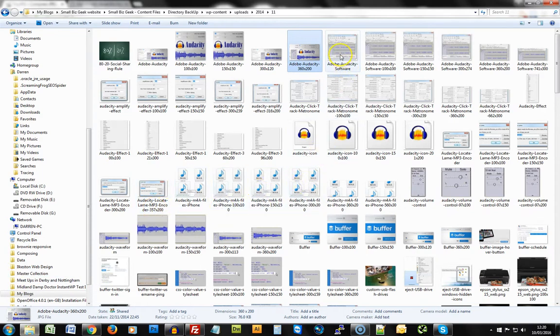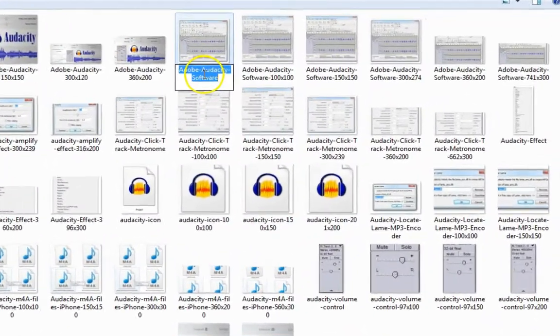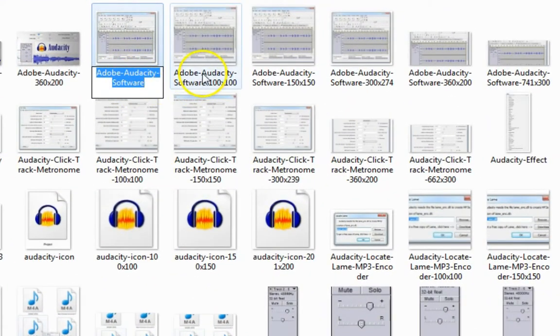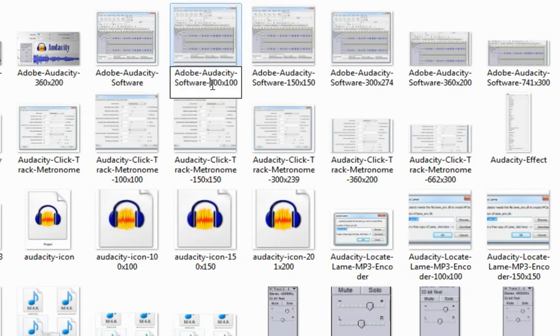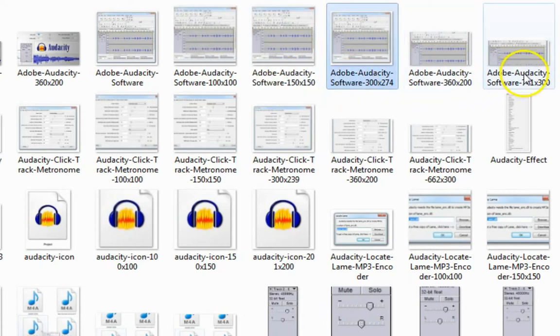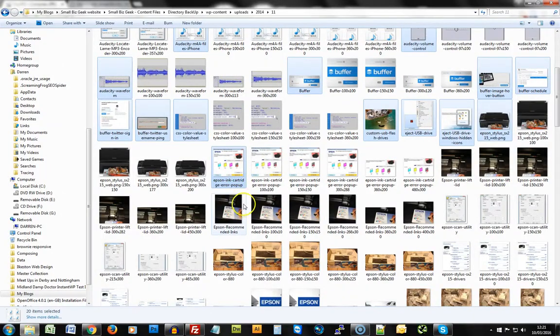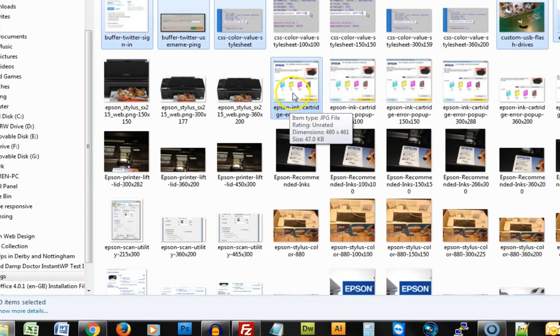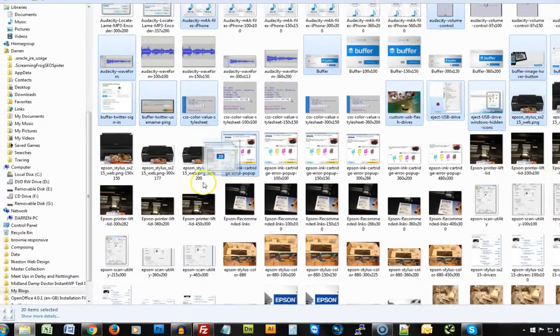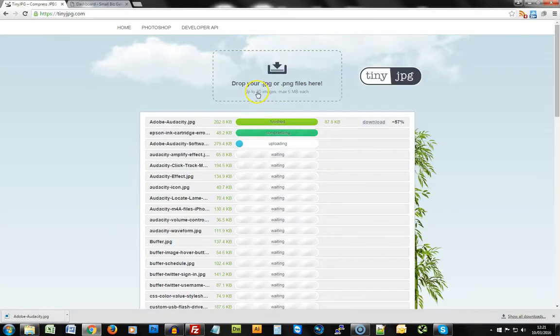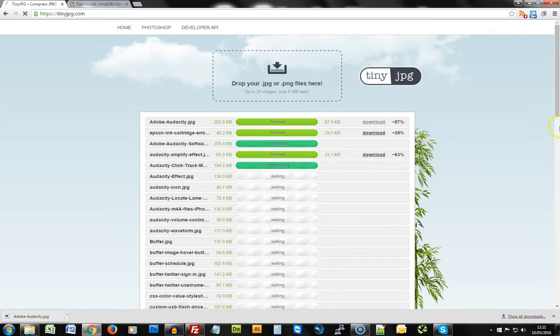So I make sure that I choose the images with what I'm going to call a top level file name, because you can see with these other images, they've been appended with 100 by 100, 150 by 150 and so on. Those are the thumbnails that the WordPress media uploader automatically created. Ignore those. So that's 20 for now. We've got up to and including this one. So all I do now is, holding the control key when I select those, I drag them into this area here, and they upload and compress and finish pretty fast.